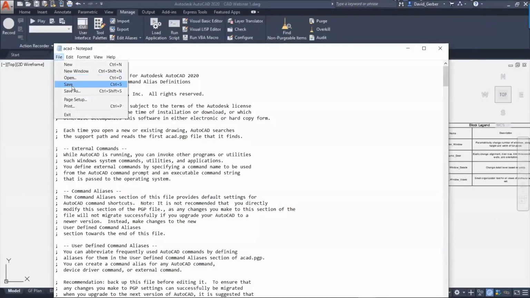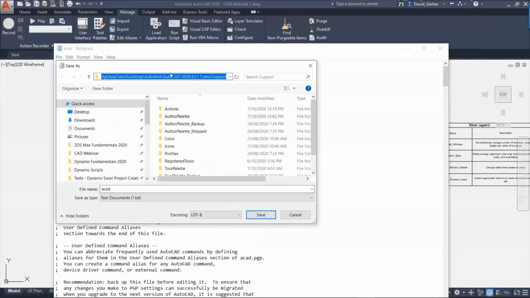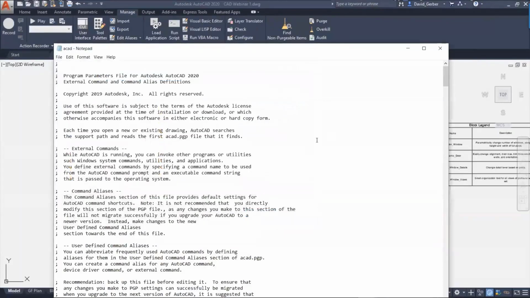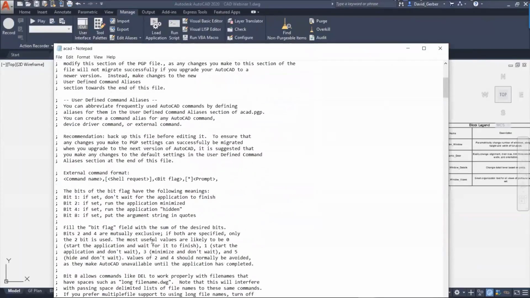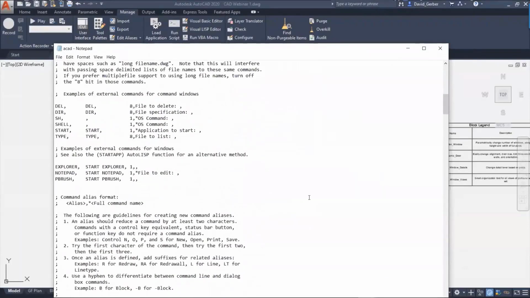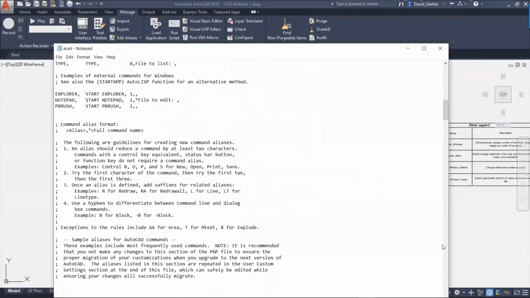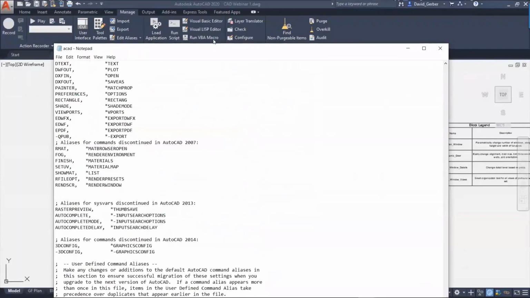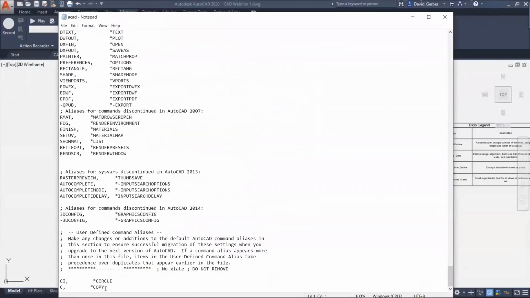You can also have a look at save as. So this is on your local. If you did want to basically share it throughout the company, you can just bring that into your company network location. Let me just scroll down and kind of what I mentioned before, try and bring them down to the bottom instead of editing the actual ones in the middle. There is a little area for that where it kind of tells you the user defined ones.